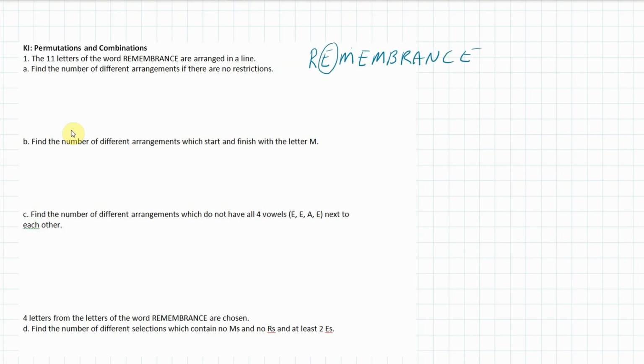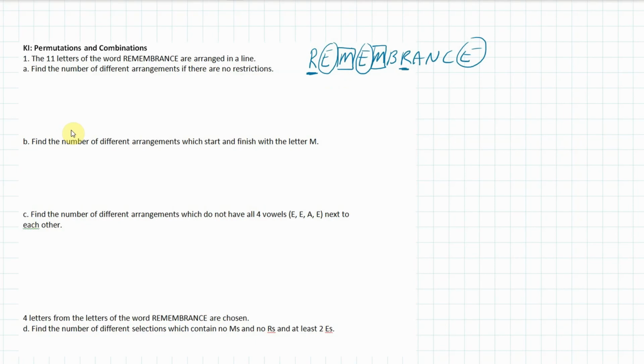Now let's look at the ones that are repeats of each other. I've got 3 E's, and then we've got 2 M's and 2 R's. I think everything else is different. Now we're arranging them. Since the E's are identical, when they're in the same place it doesn't matter. I could move this E to there and that one to there, and it'll be exactly the same.